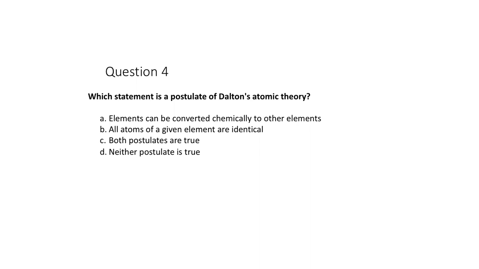Question 4, which is a statement of Dalton's atomic theory: elements can be converted chemically to each other. This means like we can take carbon in a flask and find some chemical to add to it to convert it to nitrogen. We're not doing that. So we're not able to interconvert elements through simple chemical means. Maybe through some physical processes, elements are interconverting to other elements, maybe through some decay process. Usually we think of bigger elements going through these decay cycles, like uranium decaying into some smaller elements. But that's a physical process.